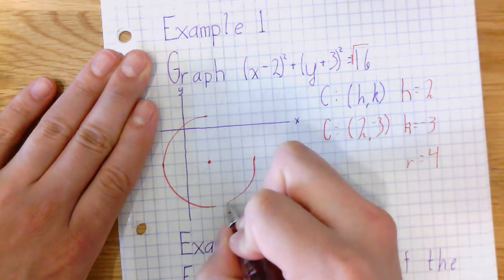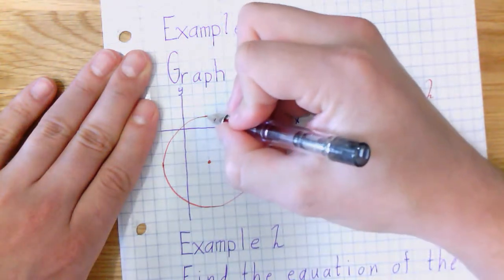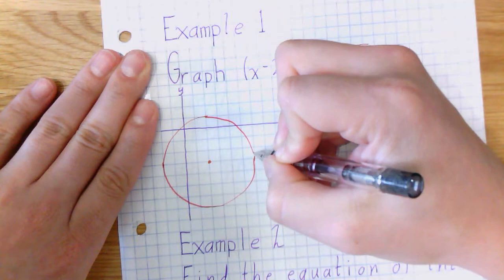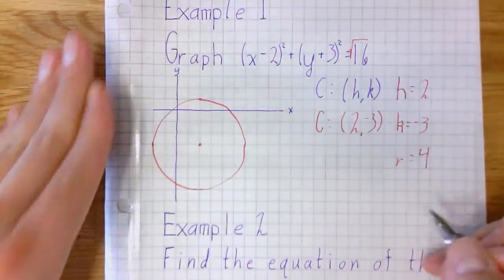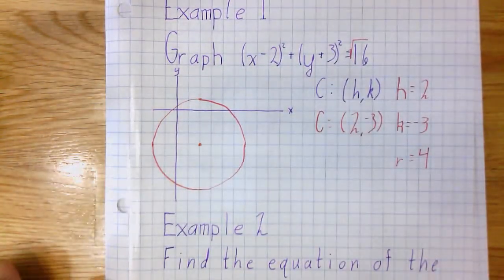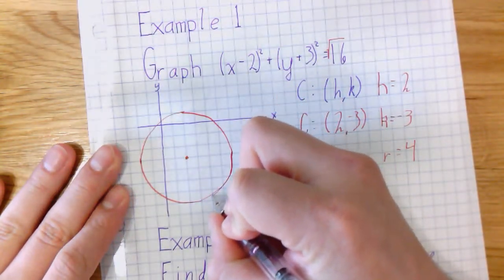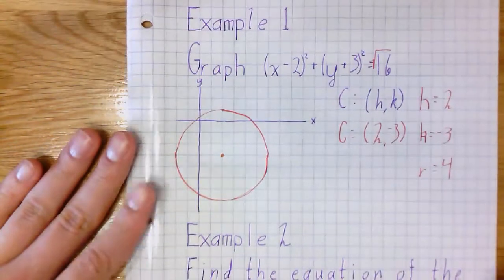If I wanted a real circle, I'd have to use a compass. I have one. You could go get one. That might be fun. Like, what else do you have going on? You can't go outside. Okay, so there you go. There's a circle. And you could smooth it out. I don't really care. You probably won't even have to graph it because it's online. But that's how you graph a circle.